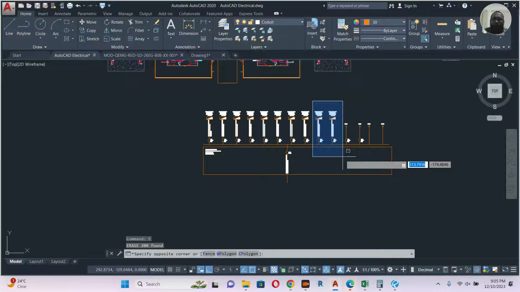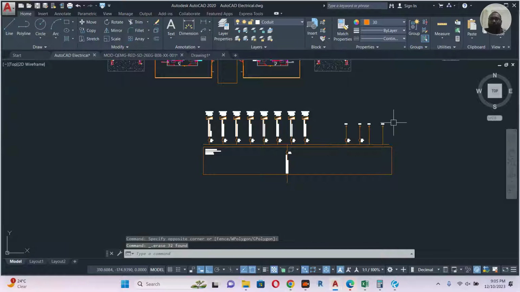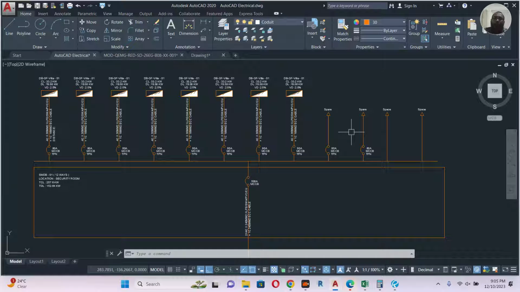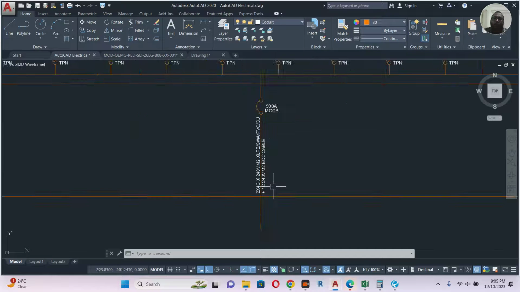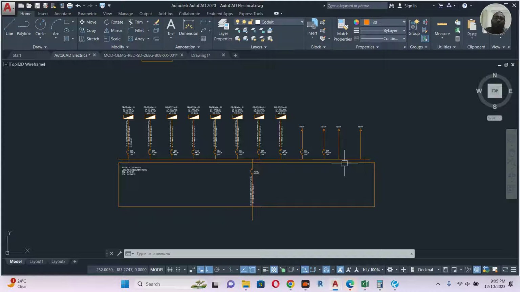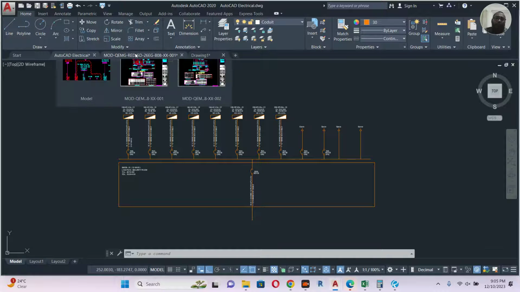Let's reduce this. If I want to divide into 2, you can put 4 in 1 SMDB, and 4 in the other SMDB, and at the same time you will provide spare, and this all will be reduced, and the cable reduced, everything will be reduced. It depends. Normally we don't put all in 1 SMDB.